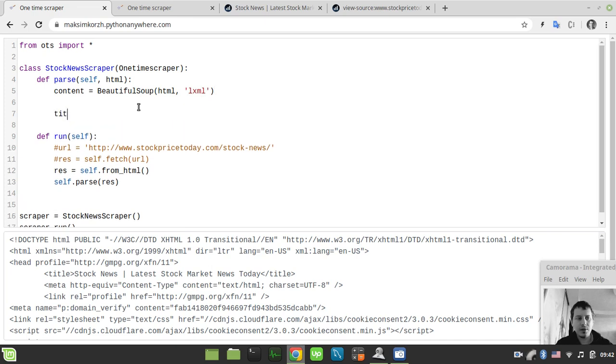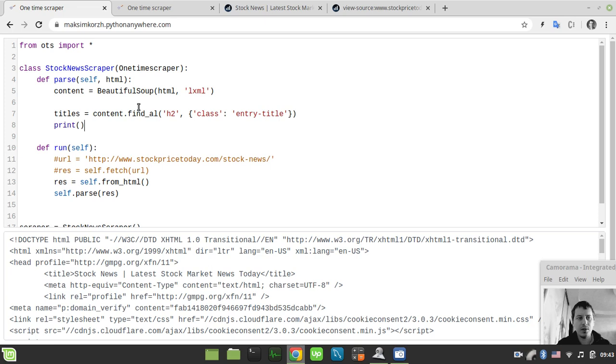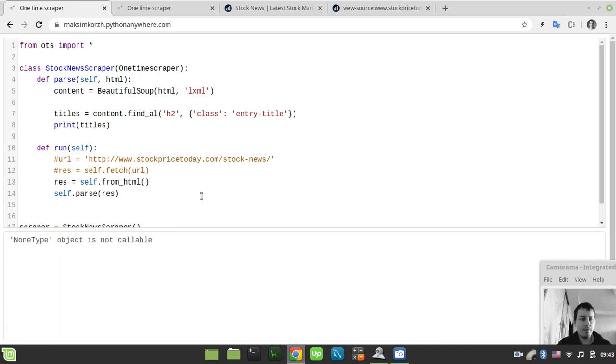And now let's create the titles variable, which would be equal to content.find_all, and we're looking for the h2 tag with a class of entry-title. So let's try to find that one. Let's print our titles here, and I'll just run the code.